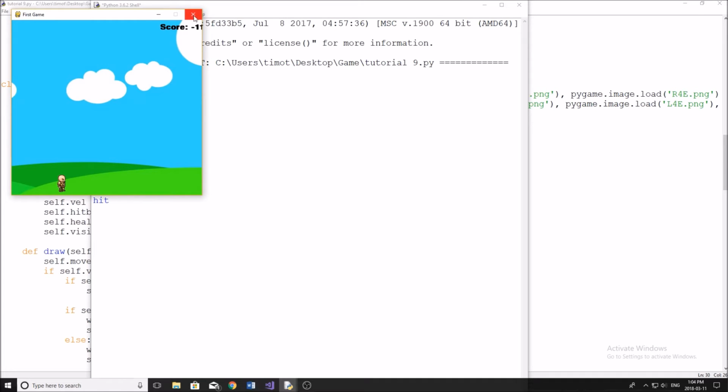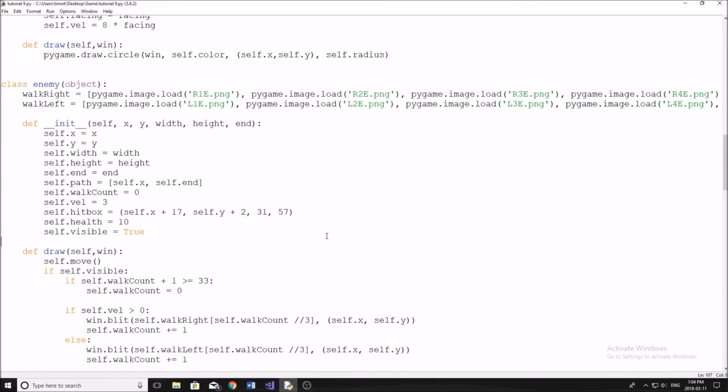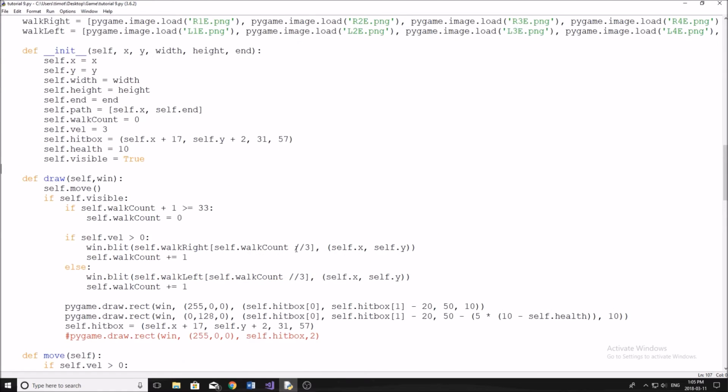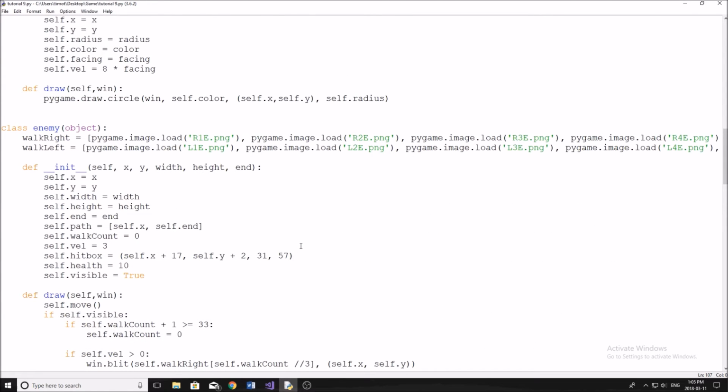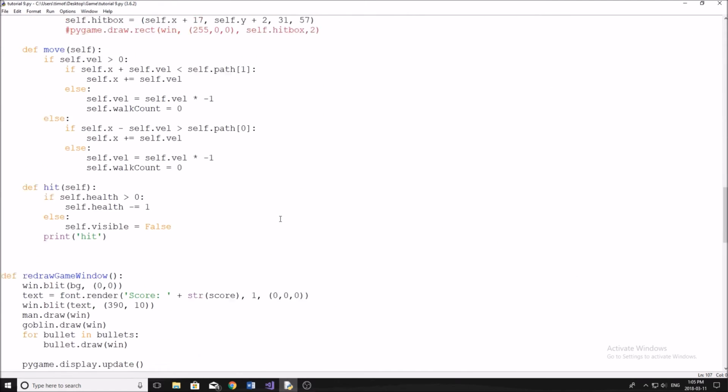So we need to make sure that our character is not able to collide with the goblin while the goblin is, well, destroyed, right? So once we kill him, obviously we don't want to still be able to collide with him, because right now what ends up happening is we just make the enemy invisible. We don't actually remove it from the screen, so it's still moving around in the background, we just can't see it. So it's pretty easy to fix this.